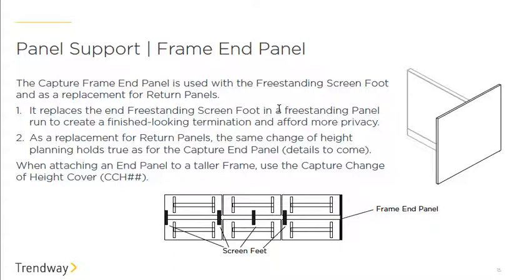As mentioned earlier, the capture frame end panel can be used with the freestanding screen foot as a replacement for return panels. Mike mentioned that quite a bit, and we're pointing that out to you again. When you use this, you can also attach an end panel to the taller frame, if you have a taller frame supporting it, by using our capture change of height cover, which starts with the prefix CCH.